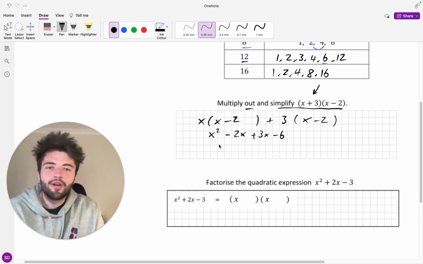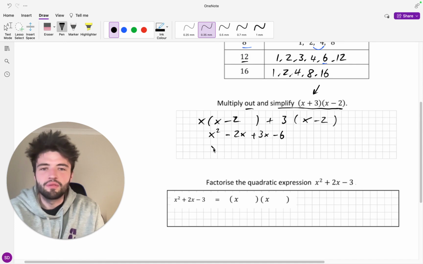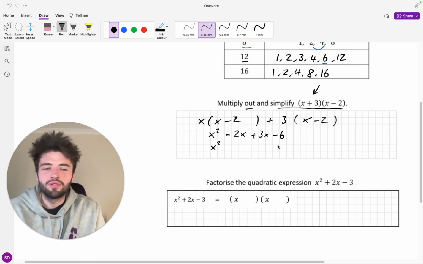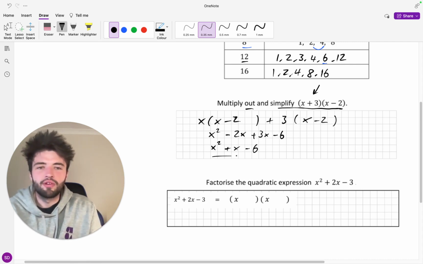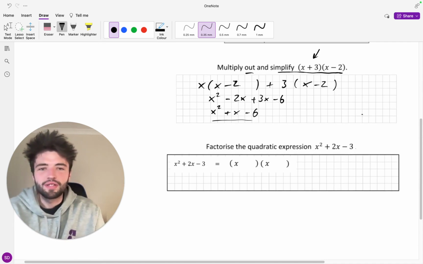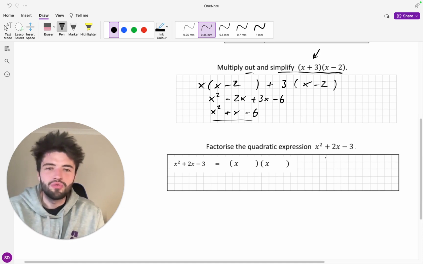And we're almost there now, but there is one more thing we can do, and that is to combine what we call like terms. So like terms is just kind of 2 different terms in our expression, which we can add together into one term. And in this case, we've got minus 2x plus 3x, which is going to be the same as plus x. Because if you take 3x and you subtract 2 of that, you're going to end up with just x at the end. And so that's going to be our final simplified expression now, and it is indeed a quadratic. And that's going to lead us on nicely to the next part of the question, which is to do the reverse process.